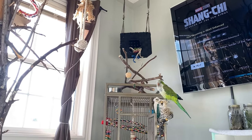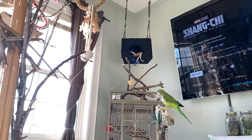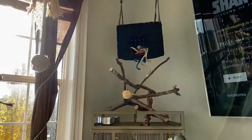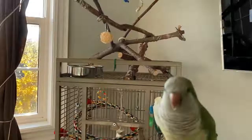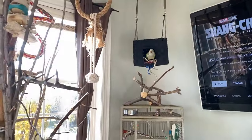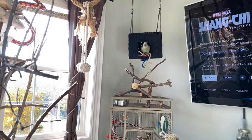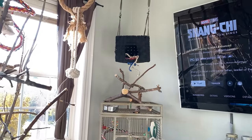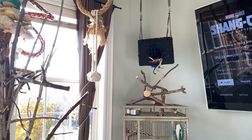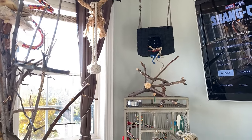But here's where the tricky part comes in. Some birds will get territorial and aggressive, as well as hormonal, with anything that resembles a nesting box. Mine never have. Hey, Luca, want to come over here? Mine never have. They are never territorial over it. I'm allowed to touch it and, you know, be near it. They don't attack anyone or anything. They also don't become hormonal about it. They just like to play and see it strictly as just a sleeping area.